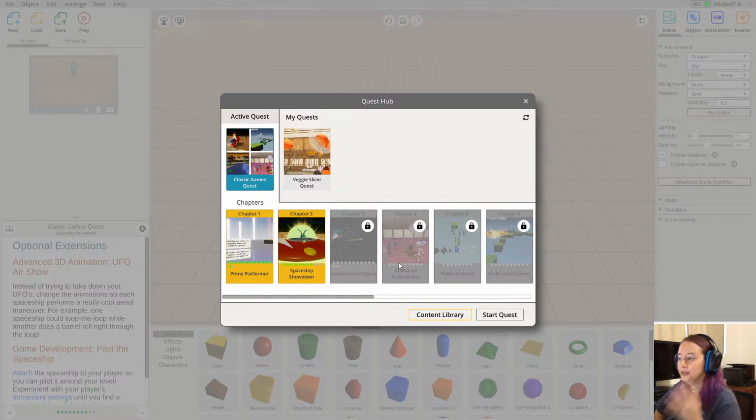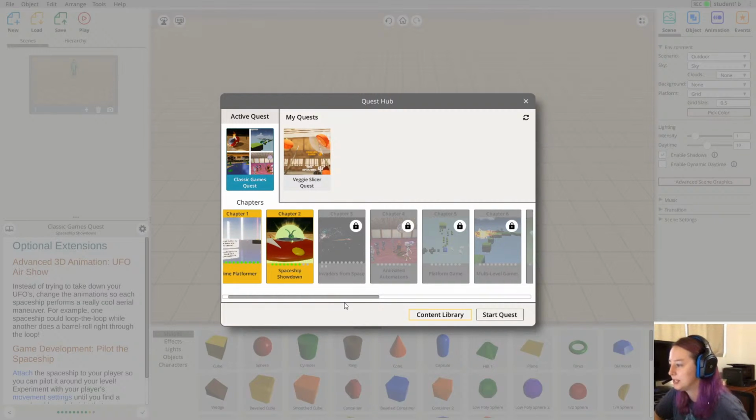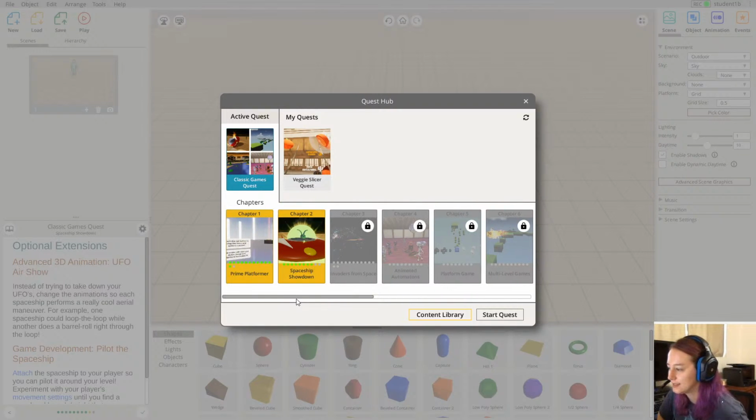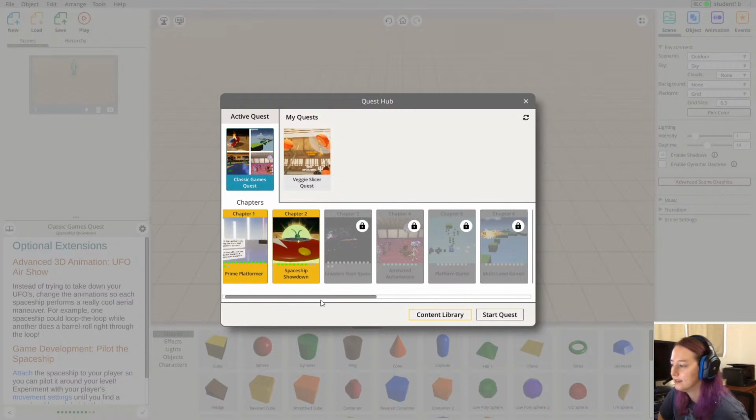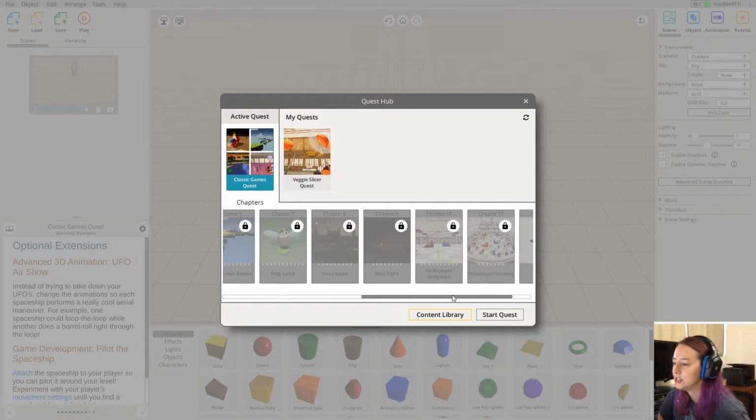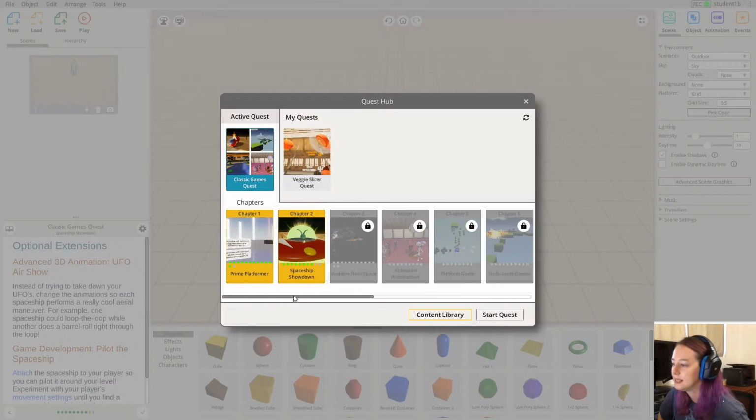Each chapter is made up of a bunch of different steps, and you can see that in these little dots. Each chapter has a different number of steps, which we did intentionally, because some chapters need fewer steps since there's a little more detail in those steps. We're trying to keep each one as close to an hour as possible.